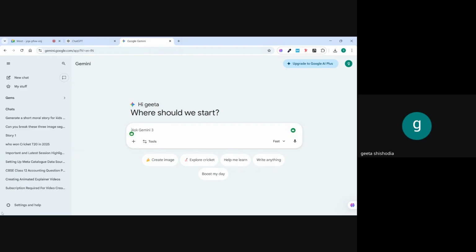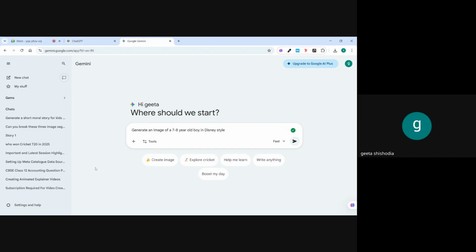I'm saying, generate an image of a 7 to 8 years old boy in Disney style.